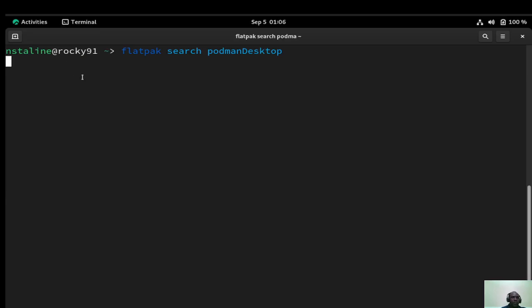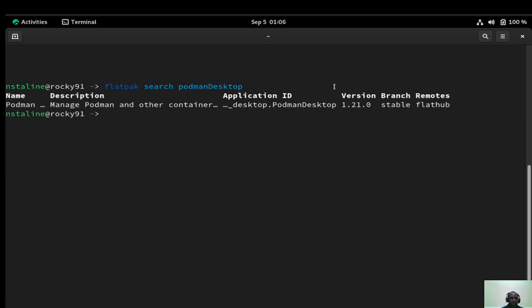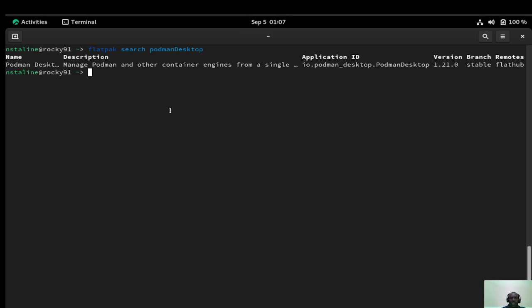Let me reduce this a little bit. And as you can see, we have the application ID here. When you search, you usually install the application by its application ID.